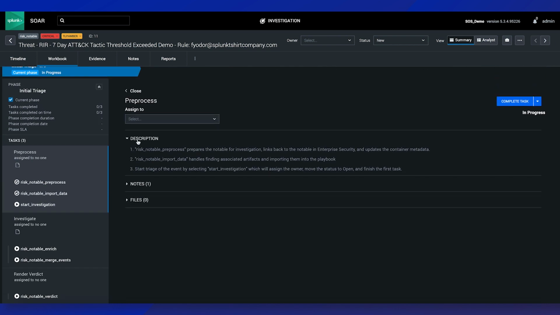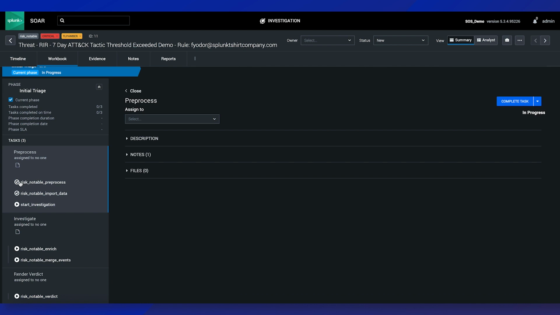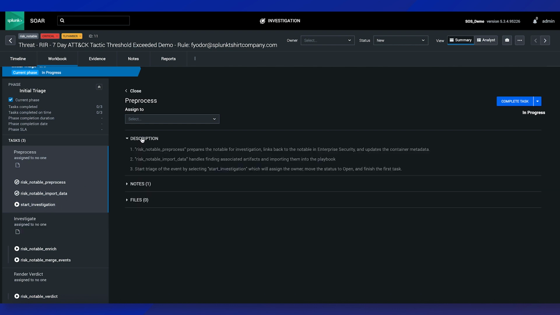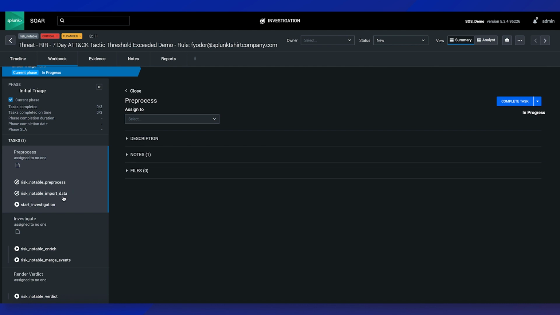We can actually see that Splunk SOAR has already started this task, as 2 of the playbooks we can see have already been run automatically, as indicated by these tick marks. So what has happened here is that this event, when forwarded from Enterprise Security, contained a label, which we briefly discussed earlier, which these playbooks have been configured to act upon when detected. We can see that the start investigation playbook has not yet been run, however, and it's the 3rd bullet point in the description for this task, which tells us it performs some initial case ownership tasks and moves the status to open. So we're going to run this now by clicking on it.